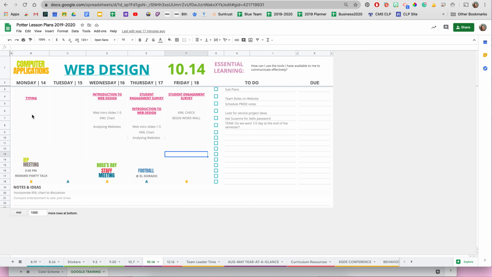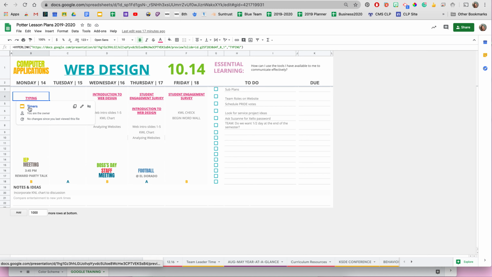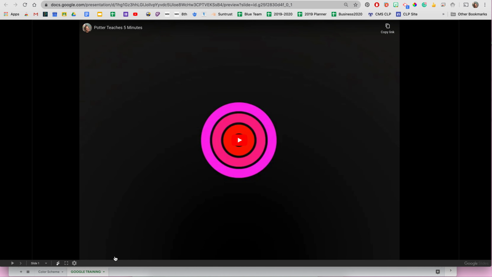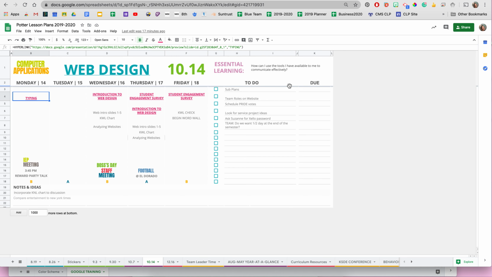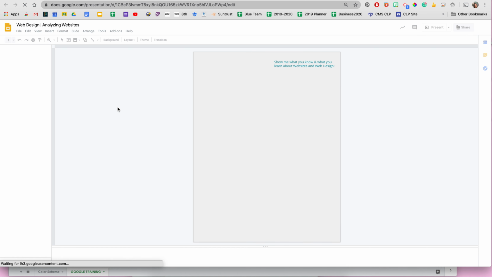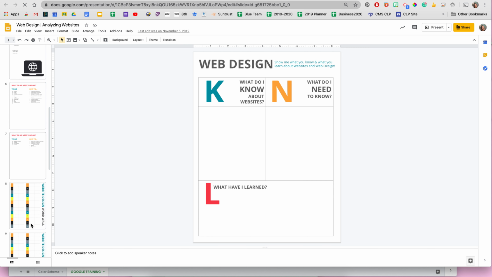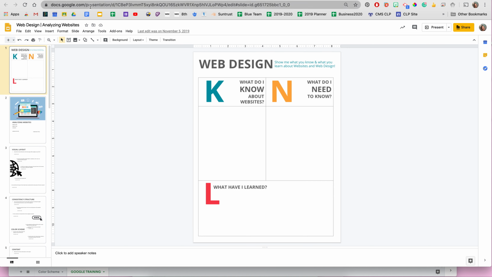Now, Mondays we type, so I can click right here, and this is my typing timer for the kids. They either do 5 minutes or 10 minutes. So it's there and ready for me. Here I have my introduction to web design assignment that I can open up, and I can make sure that I want to teach it this way again, or do I want to change things around. If this is what I want to assign to the kids, then I just copy it and put it over in Google Classroom. It is so nice.